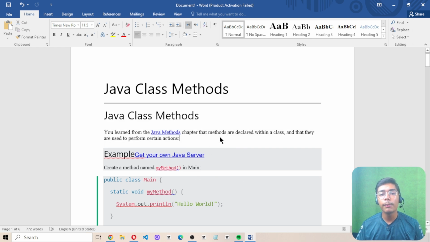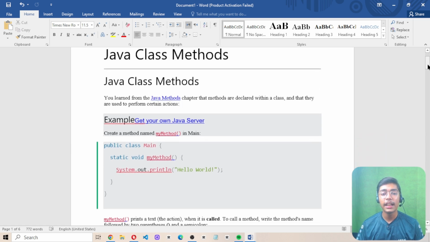We have already learned about methods in the previous videos of this Java tutorial series, and I hope you understand how we can use methods in Java. Like those methods, we also use class methods in Java, which come in object oriented programming. That's the reason we are starting class methods with object oriented programming, so you can see how we can perform certain actions using class methods like we were doing using normal methods in Java.